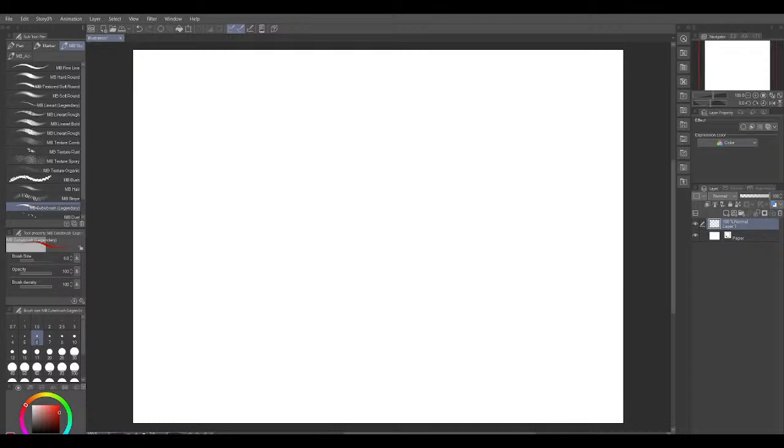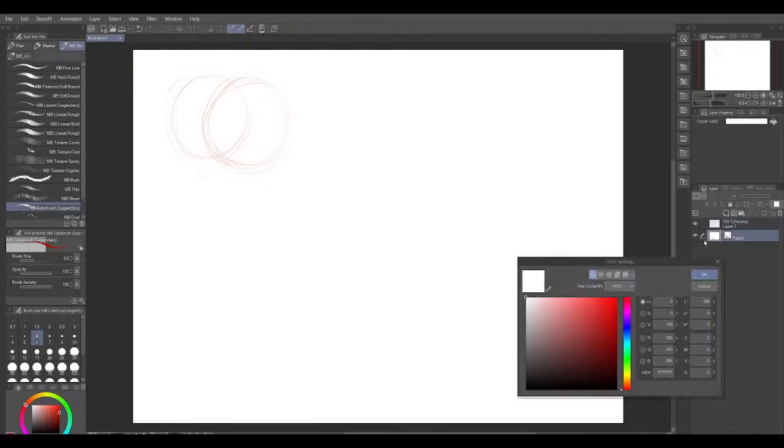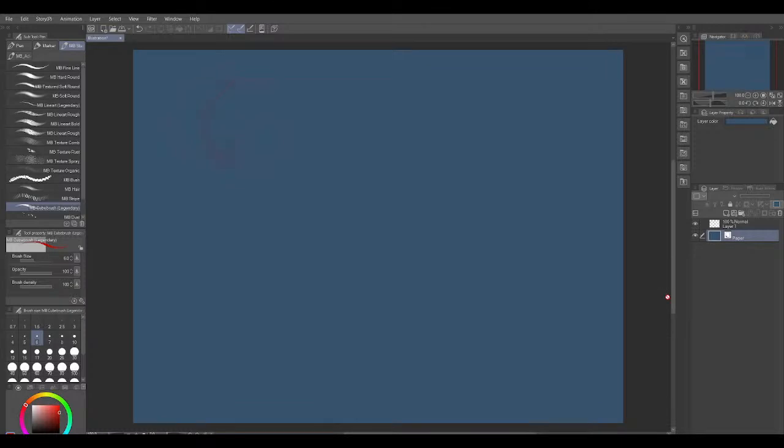So what I'm going to do is just start a simple sketch here. And I figured this out watching somebody else draw faces. They draw two circles instead of one. I think that makes a lot of sense. It helps identify the front of the head and the back of the head, and this is the head as a whole. So that really does good. Also, I'm going to change the color of the background to something a little bit more pleasing for me. There we go. And now let's get back to drawing.